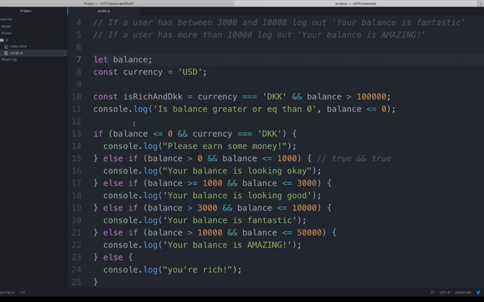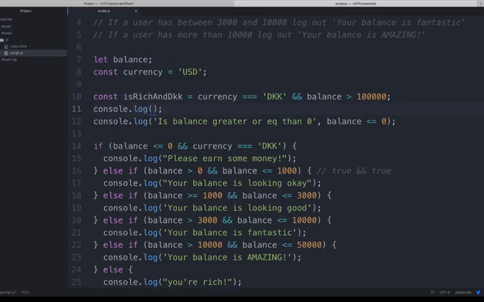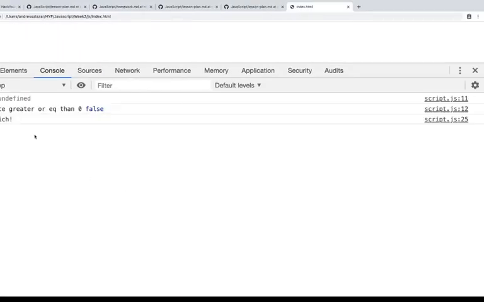So, we said balance right now, and let's actually add another one to see what balance actually is. So balance is undefined because we just defined it, but it has no value. Is balance greater than or equal than 0? It's not.